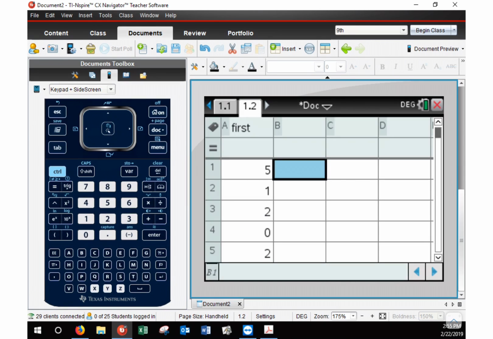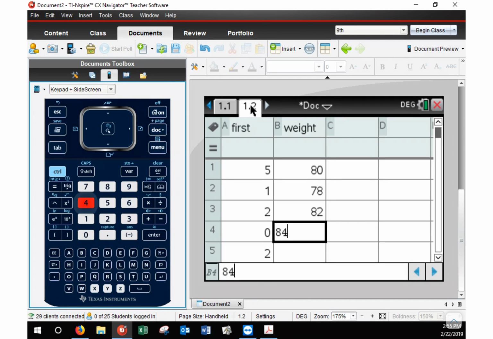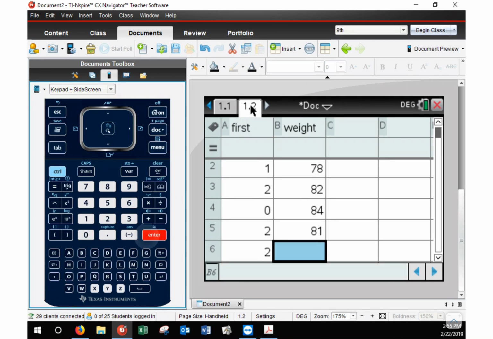So I could go up into that column and delete it, or I could keep both sets of data. So let's label this one weight. And if you have more than one set of the same type of data, it can be super helpful to be able to compare them. But I pick my weight, and then I enter in my data. Don't choose the data because they were given it to me. So we just, again, enter in the data from that table on problem 6 through 10.